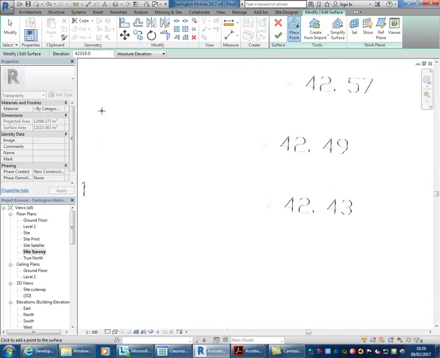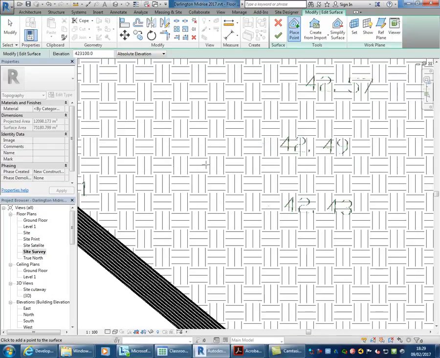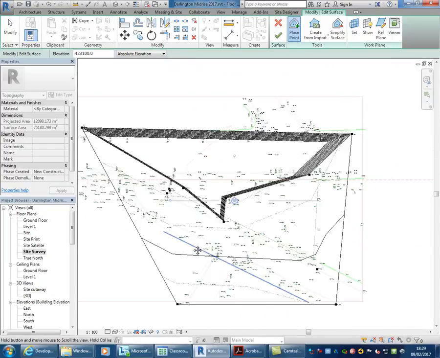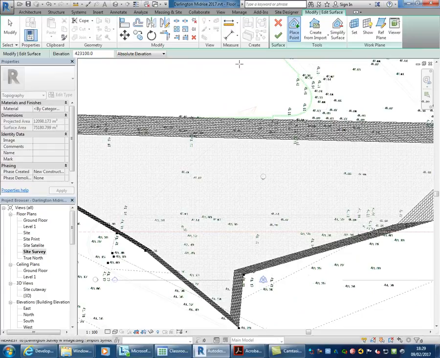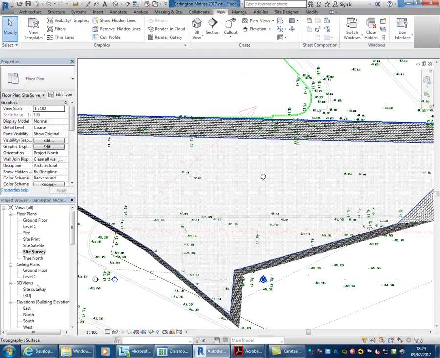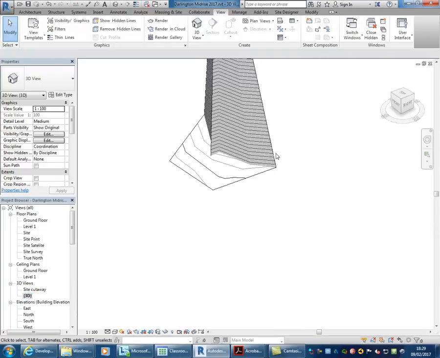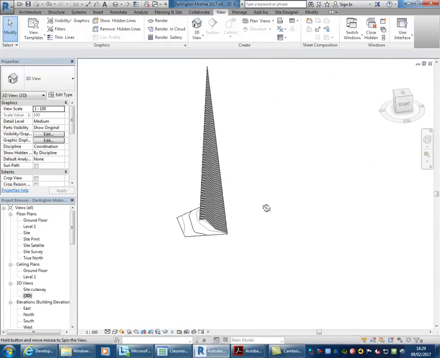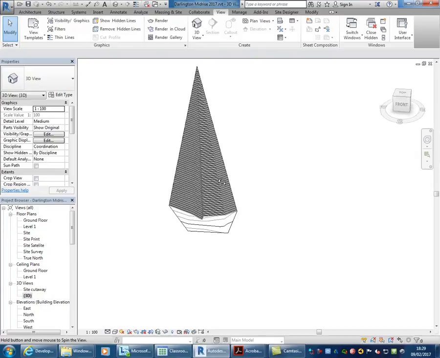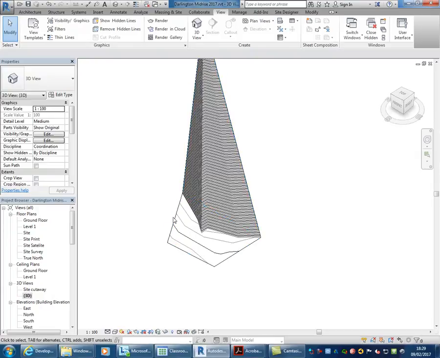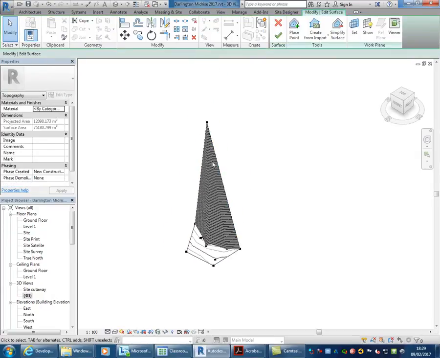You might put an extra 0 in or something like that. And you can usually tell straight away, because in plan even sometimes it will be obvious, but sometimes, I mean, I've made it 10 times higher than it should be, but you'll definitely see in a 3D view if you get points that are out like that. It stands out fairly obviously, and you can always go back and edit that.